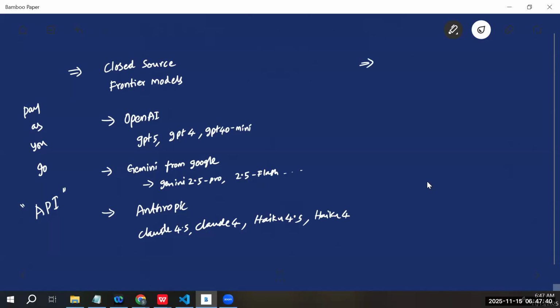The second one are the open source models. Now, these are the ones we are going to look at now. So we have similar open source models. We have Llama models from Meta.